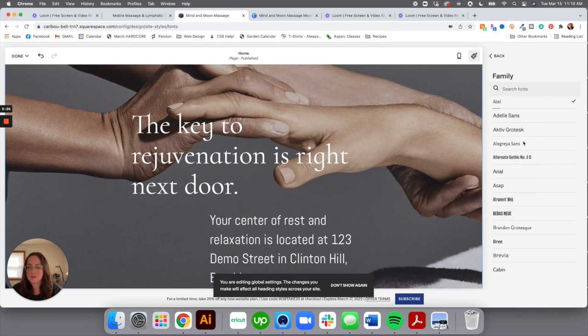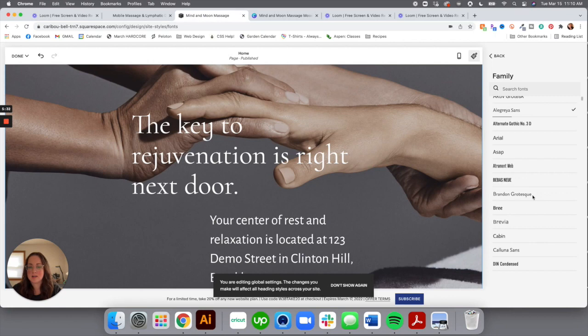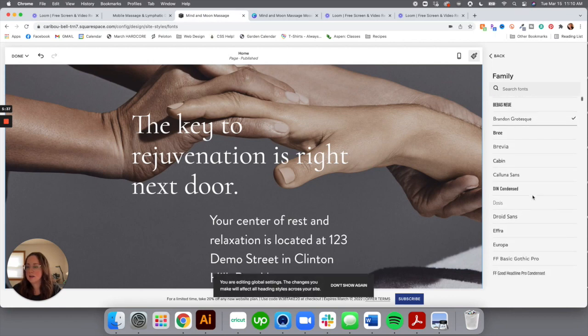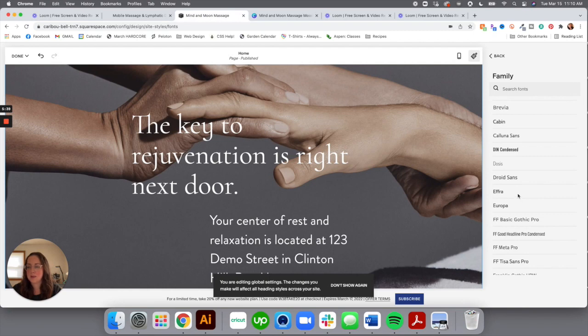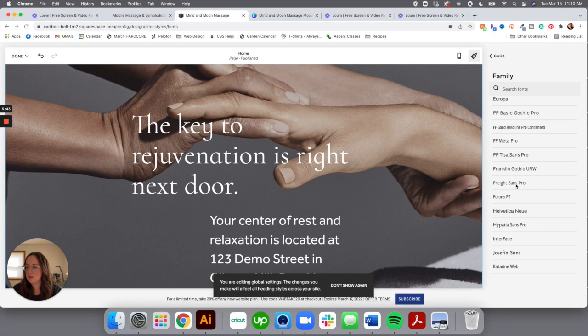So let's try something light. Light but readable. It's a little too bold.